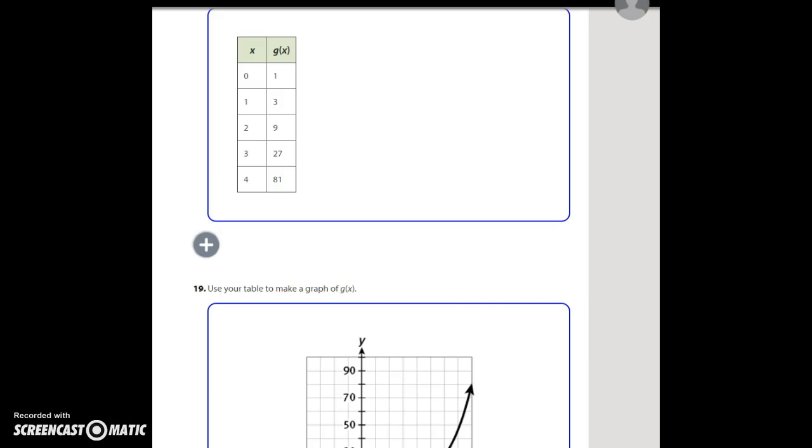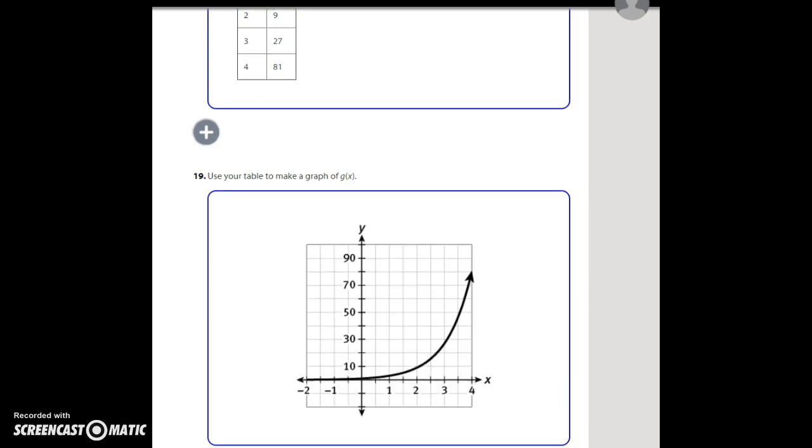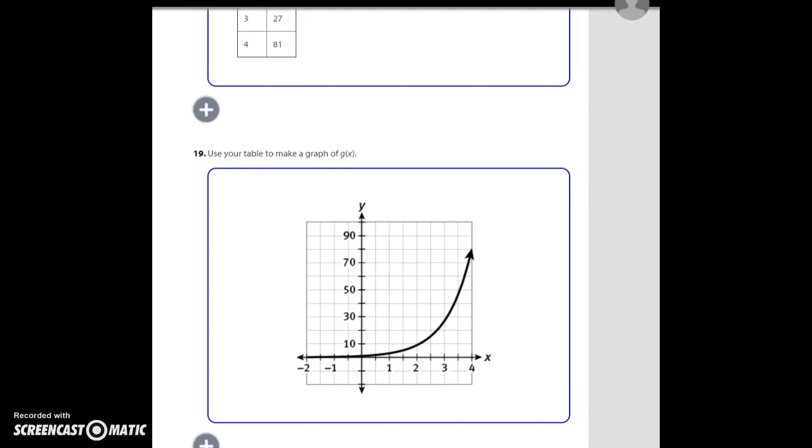Now, to use the table to make a graph, I gave us the suggested axes of how to make our graph. That way we knew how to scale it, because scaling exponential graphs at first is a little different because the numbers grow so quickly. So here's what that graph is going to look like. This is just taking those coordinate points and plotting them, right? They start off a little small, because 1 was at 3, 2 was at 9, so you can see it's almost at 10, and after that it starts to grow pretty quickly. We had the 3 up here at the 27, and the 4 is up here by that 81.